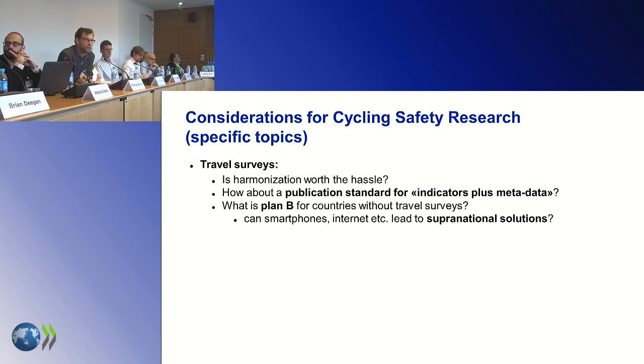Then for the countries that don't have travel surveys, we need a plan B. And the question is whether these new technologies, smartphones, crowdsourced, web-based surveys will allow for some supranational solutions where you say, well, it's hard to get it right and representative, etc. But if you have it, you can basically run it worldwide. I've seen attempts to do this based on Google Street View imagery and things like that. So we probably have to get a little more creative there.